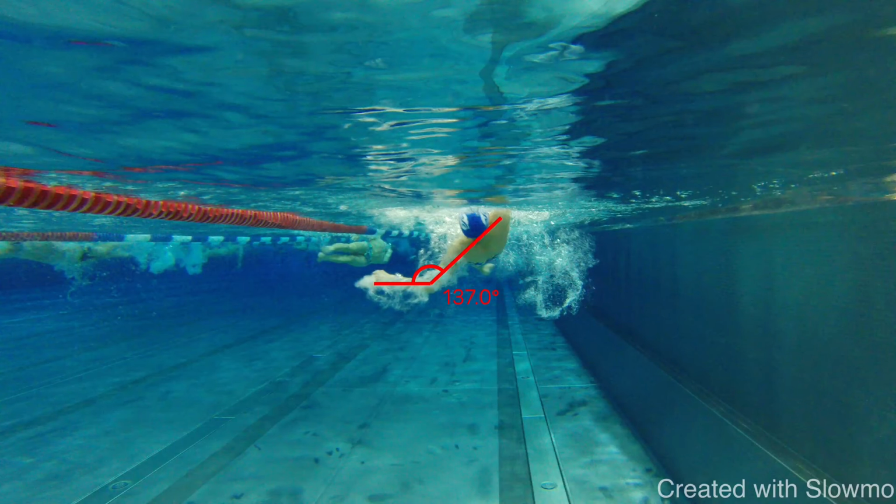On the left arm under the water, third phase, we have 137 degrees. It's a different angle than he has done by the right arm. So here is also the same problem: the right shoulder is supposed to be much more upward than downwards, and the left shoulder has to be much more down, sinking here to get in the right line, avoiding any injuries in the future.